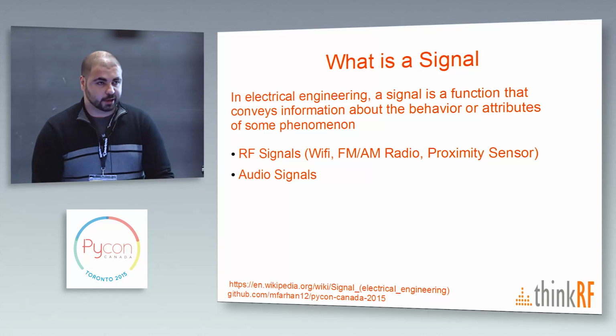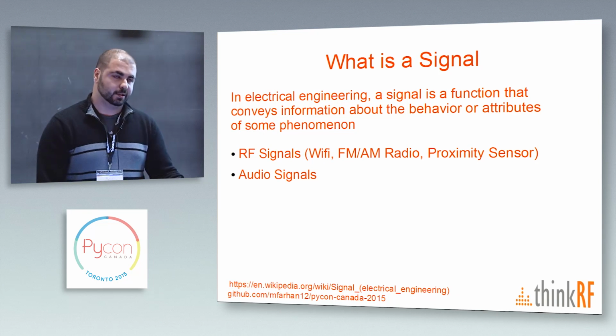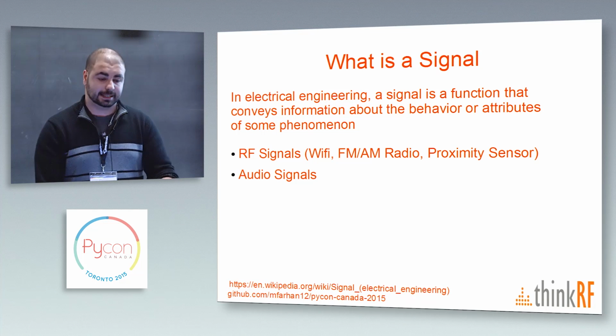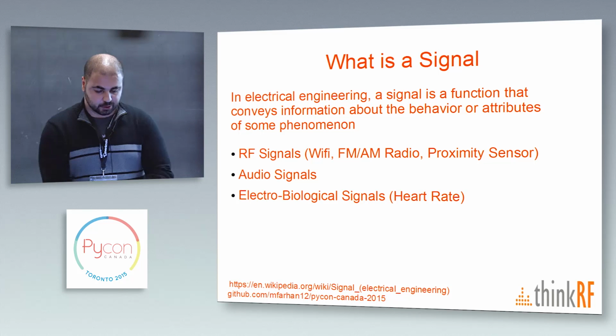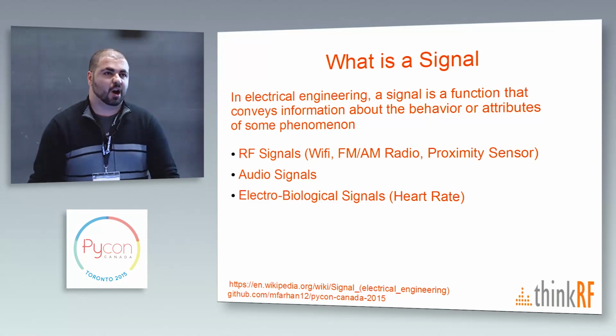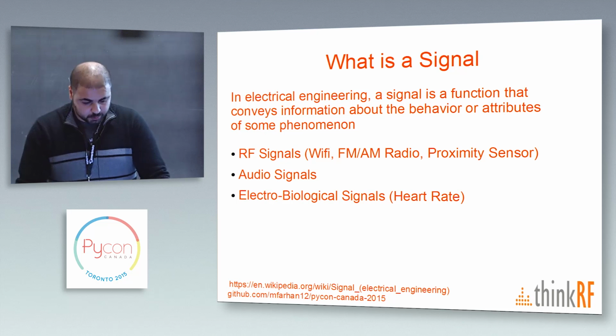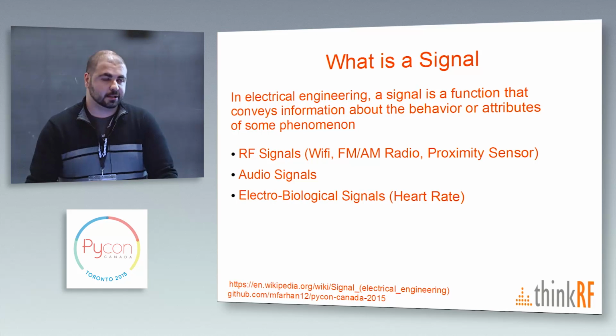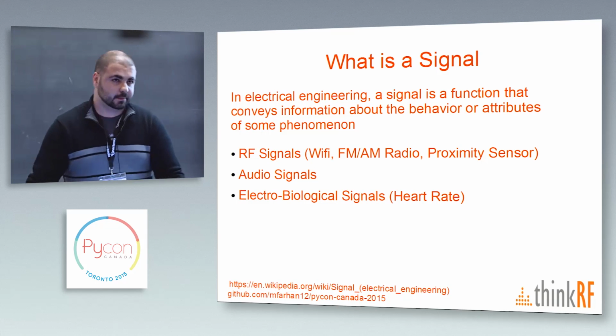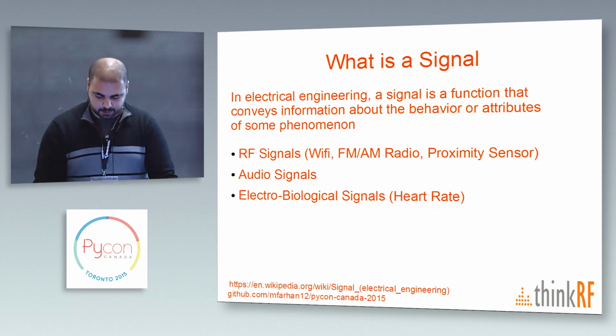The other thing is audio signals. You can convert an audio signal to an electrical signal and then analyze that. Finally, electrobiological signals, so the heart rate. We're going to look at that too today. I planned on having an ECG, but the ECG sort of broke down and transformed into a proximity sensor. And I have a pulse rate sensor to replace it. So you'll still look at some heart signal, I guess.